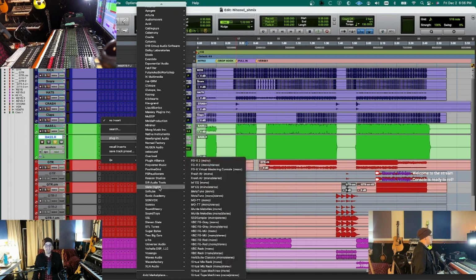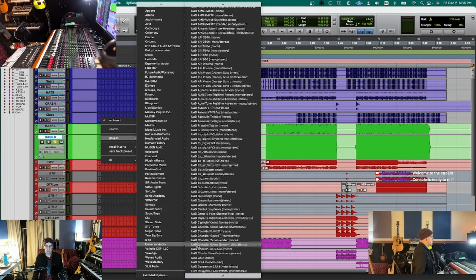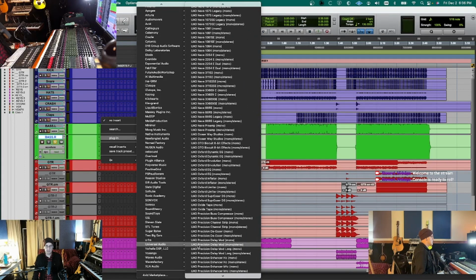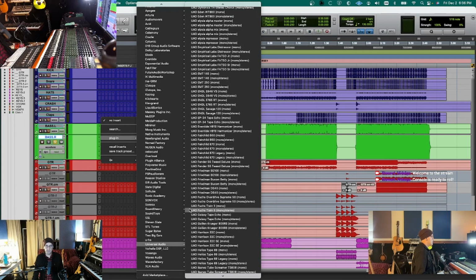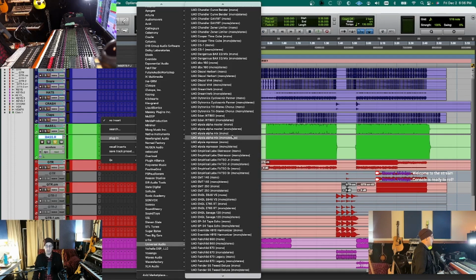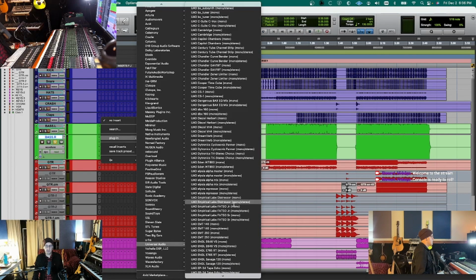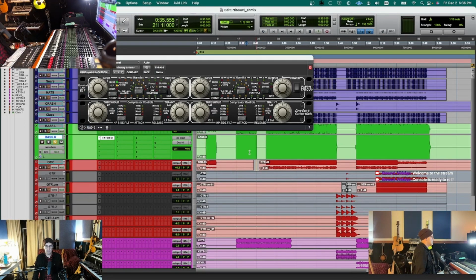Okay, so let's find, not the SSL. I am a big fan of this guy right here. The Empirical Labs Fatso Senior. So we're just gonna squash this.